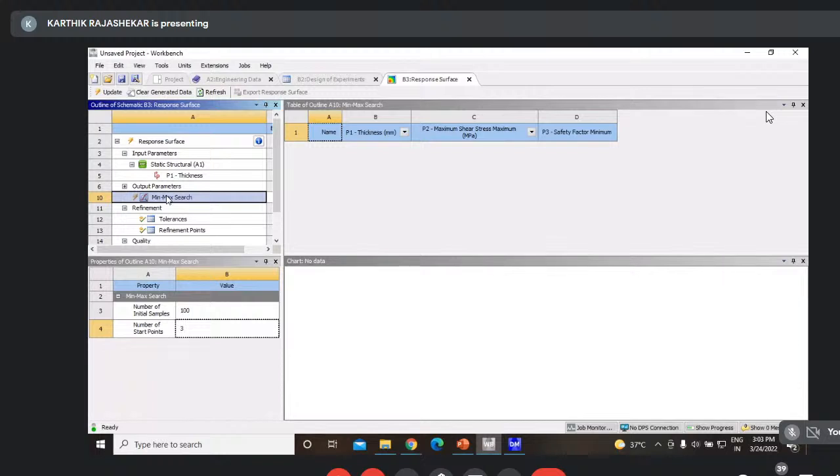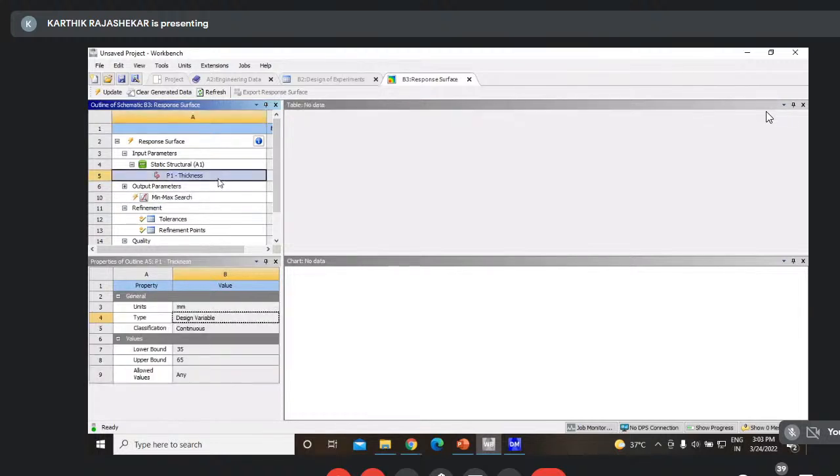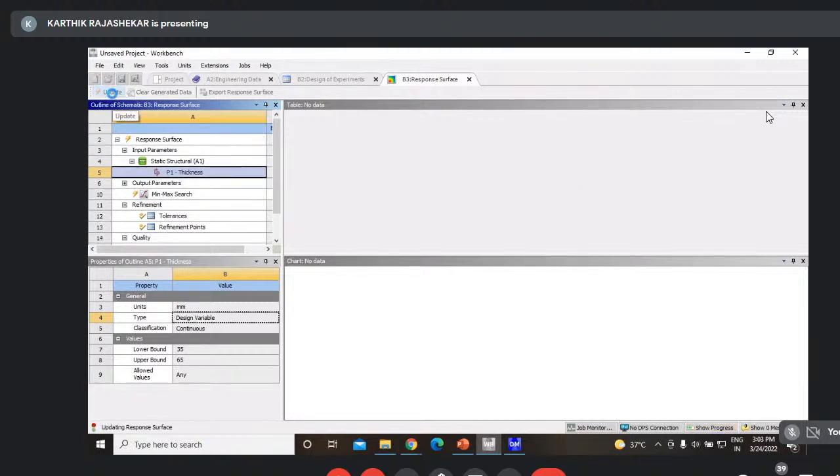Here it does the number of iterations. It takes some 100 samples in the background and tries to solve those iterations, and based on the given thickness range between 35 and 65, the stress and the factor of safety which we obtained earlier will be shown in this table. I'll just try to update the data.